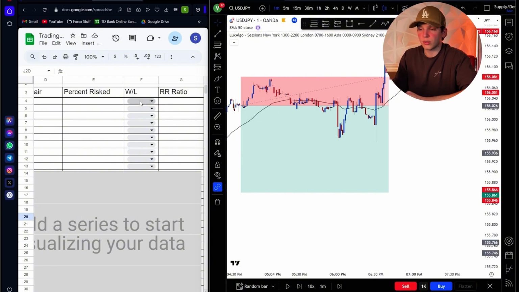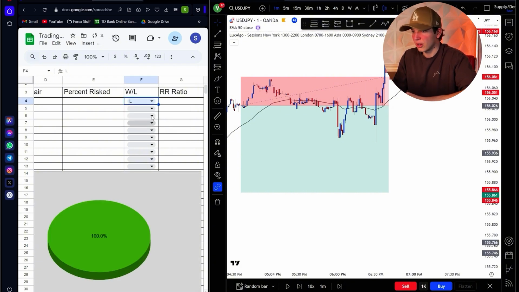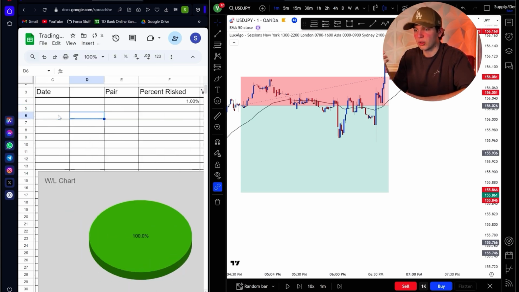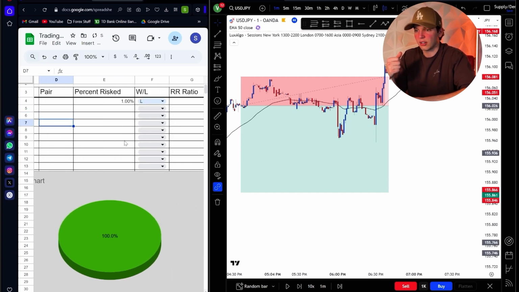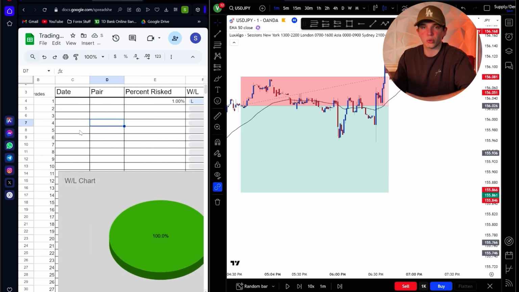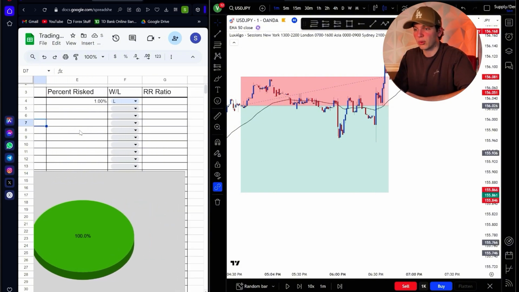So now in the trading journal, you're going to obviously just go here, click loss, and for the risk reward, you could either put -1 or you could leave it 0. And then basically if you want to put percent risk, you can put 1%. There's also the pair here that you're trading, so you could look at the other pair and also the date. Not entirely required to fill out. Those are just extra pieces of information. But the most important is the win rate and the risk to reward ratio.